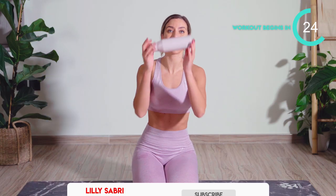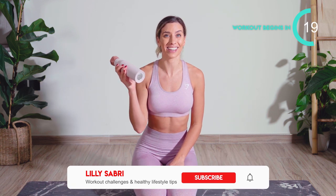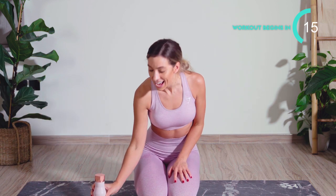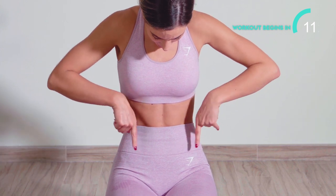So today's workout, you're gonna need a water bottle. If you don't have one, literally anything you can get your hands on. If you have a weight, amazing, between 1 and 2 kg. And today's workout is basically gonna be focusing on your 11 line abs. So these muscles down here, your obliques, one of the 4 core layers. Anyway, I'm gonna stop talking, 7 minutes on the clock.